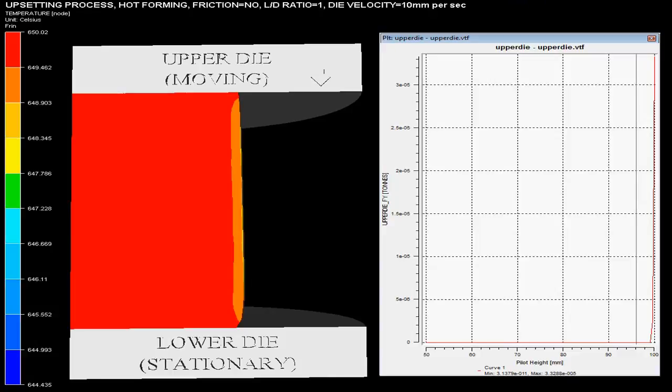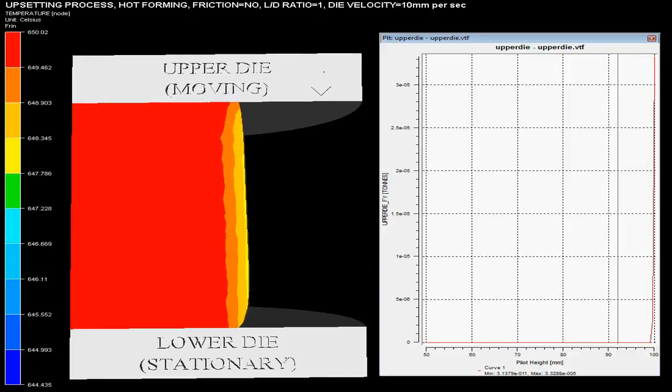The scan on the left hand side describes the temperature in the billet changing during the process.